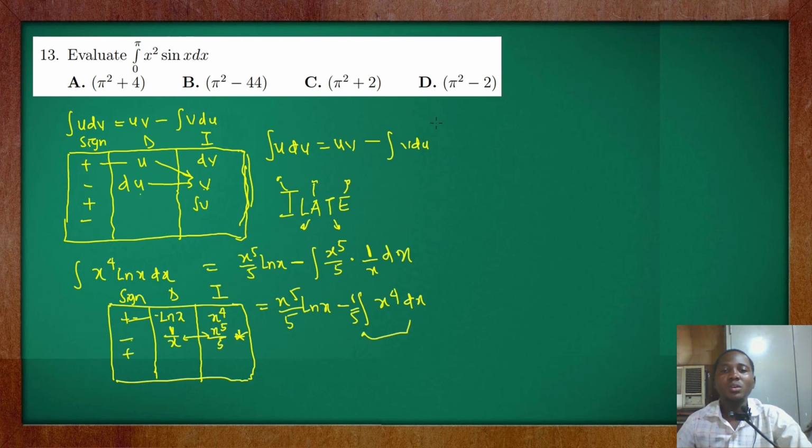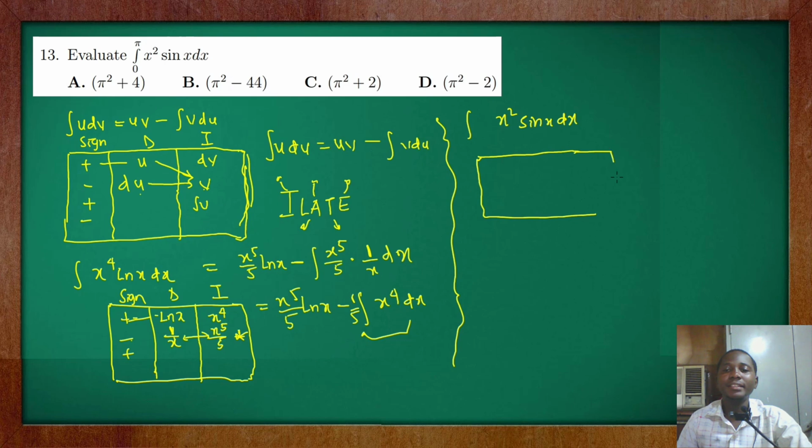Now let's come back to our normal question. Here we are given the integral from 0 to pi of x squared sine x dx. Now let's say I'm not even given the limit of integration, just like a normal indefinite integral. So I want to use integration by parts to evaluate this, then use my substitution to find the value. So here again, I draw my box, I put my signs, then here I have my differentials and I have my integrals.